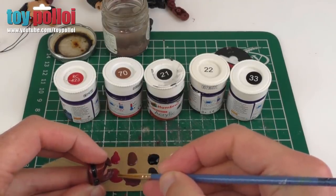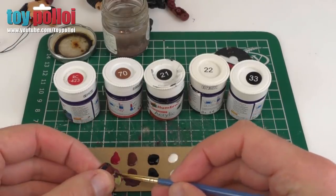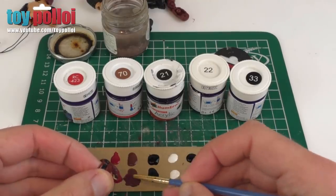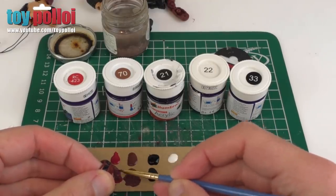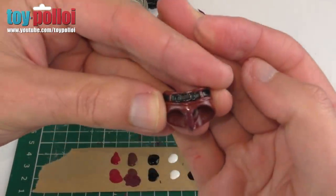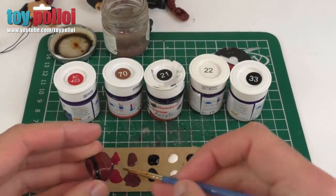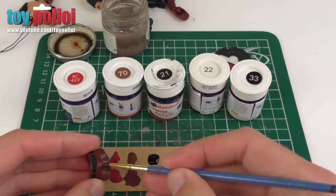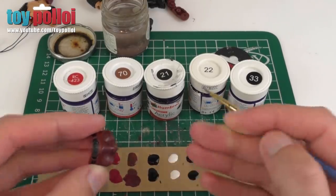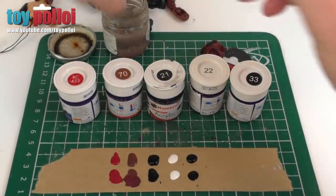And this is going to take a couple of coats because the yellow will shine through. So I'll do one coat, let it dry, and then we'll come back and do another coat, to make sure that it's fully blended in. But you can see immediately that's looking really good. So that's the first coat done. We'll let that dry, and in the meantime I'm just going to clean my brush.